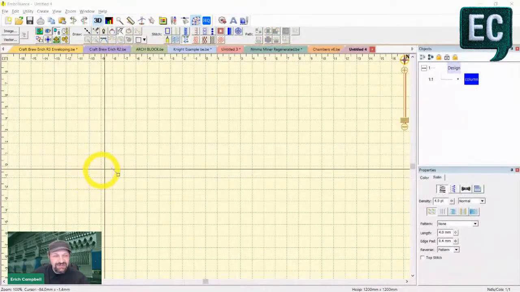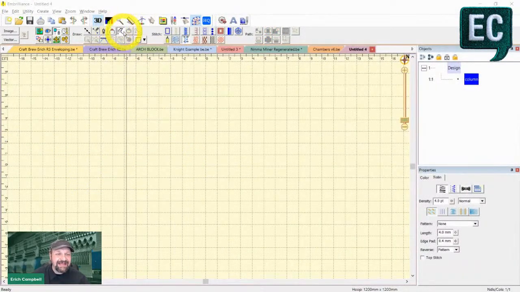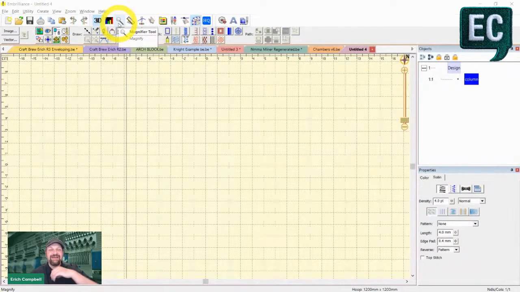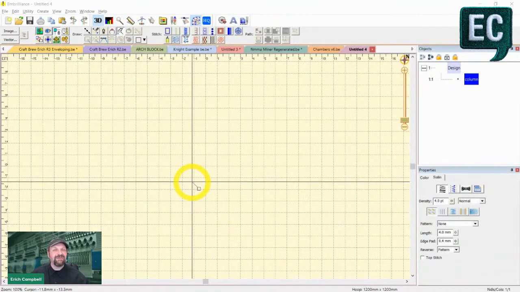We want to get to the actual process of doing it. So like I said, I'll bring this up just very quickly. Traditional tools, when I say traditional tools, I mean like this two-sided entry. There's other things. Fill tools are those as well. If we're looking at Wilcom, the Wilcom software will have tools that are made for fill, and then we'll also have a closed object or an open object, and those are kind of analogous to vector style tools.